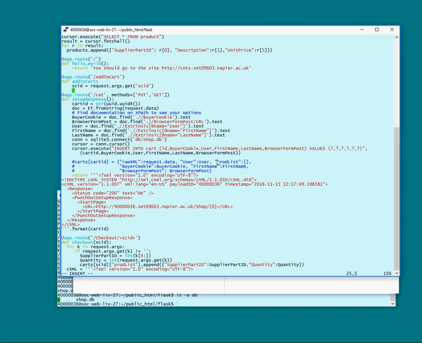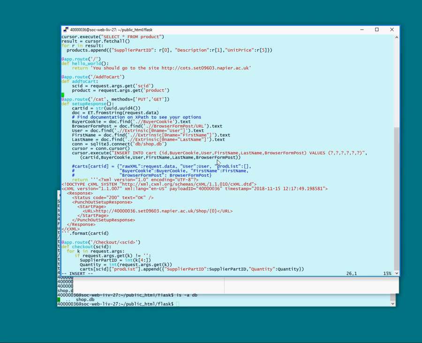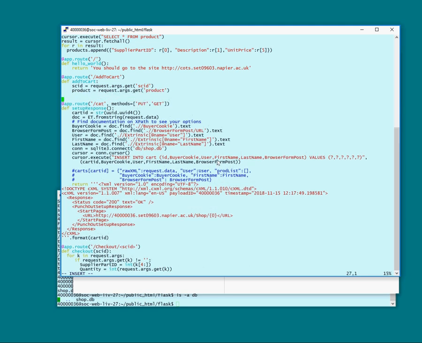I've also got the product. So product equals the same thing, request.args.get, and that should be product. So that was the instruction to add one thing. Someone's requested to add to a shopping cart. Let's make that happen.